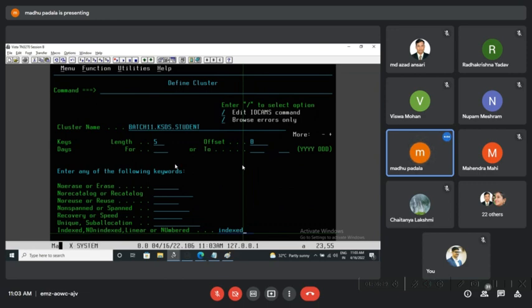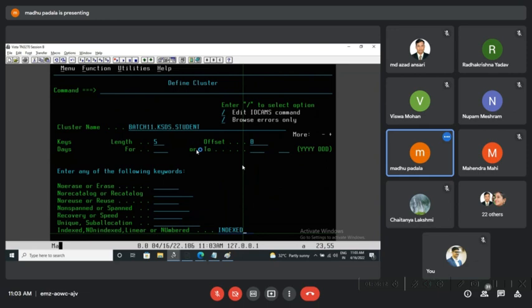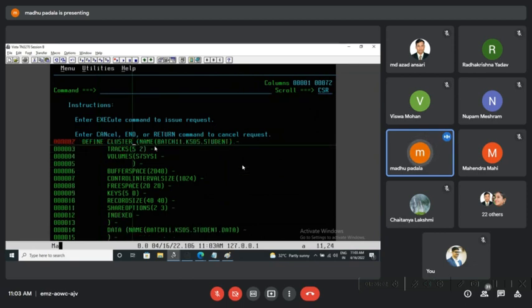Whereas here, we give IDCAMS and we give the parameters here. No much difference. So let me hit enter. So it is giving the same options here. Define cluster, name of the cluster, tracks, volume serial, buffer space, control interval size, CISZ or control interval size, free space, FSPC or free space, keys, record size, RECSZ or record size, share options or SHR, both are same, indexed.